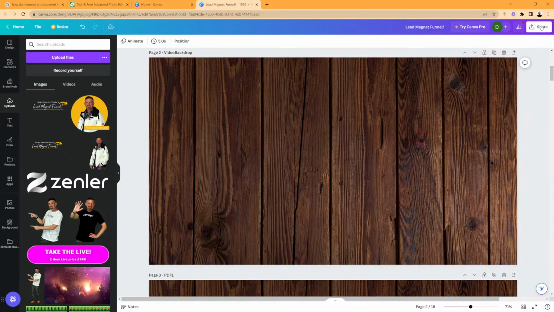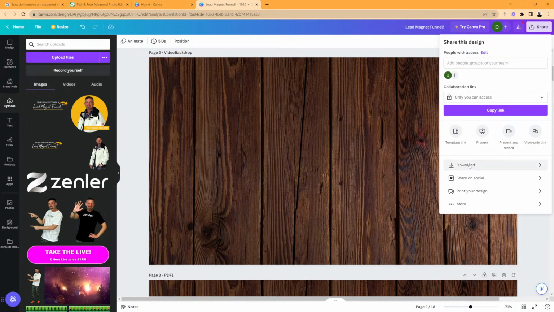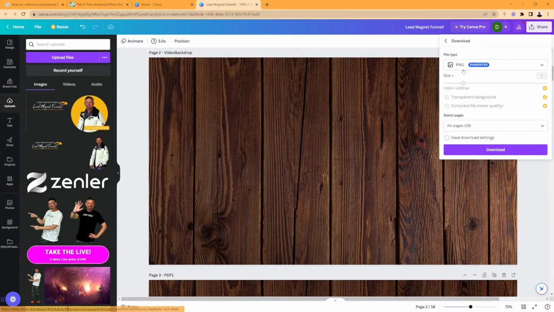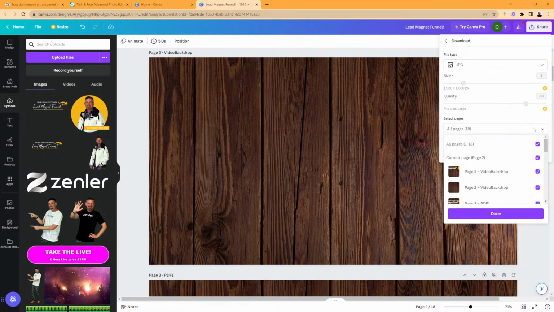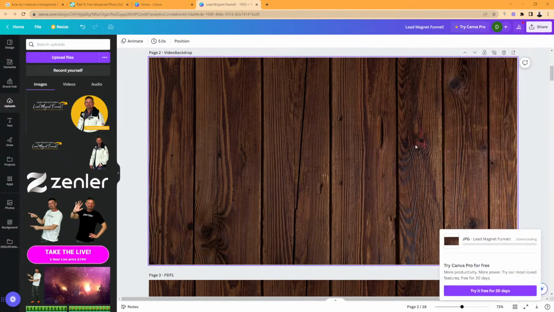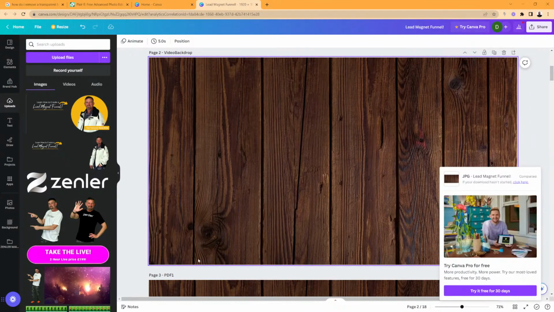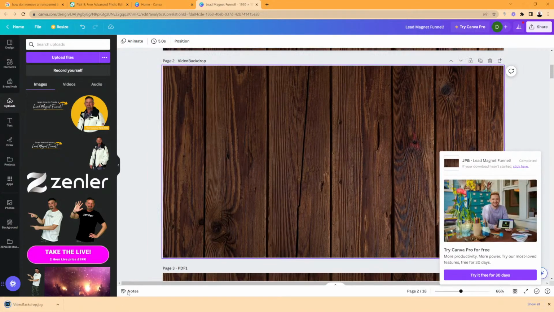Okay, so I can export this out. So you guys can do this with the Canva template. And I'm going to save this as 1920 by 1080, remember that. And I'm just going to go down and pick this one option here, which is this wood one. And that's it, done. Click and download. That'll pop up in my download folder. There it is. And I'll just put that into my funnel.